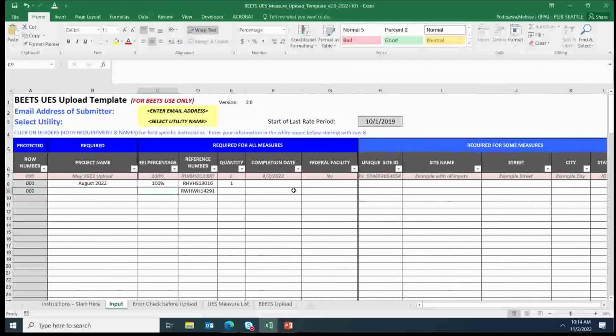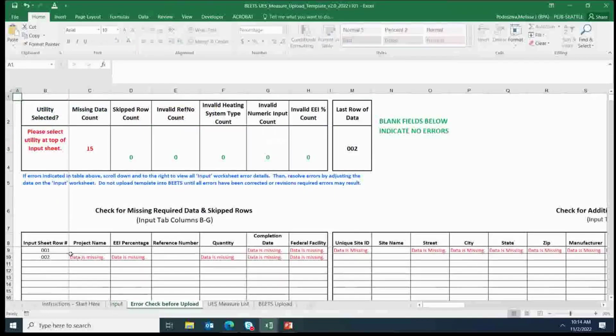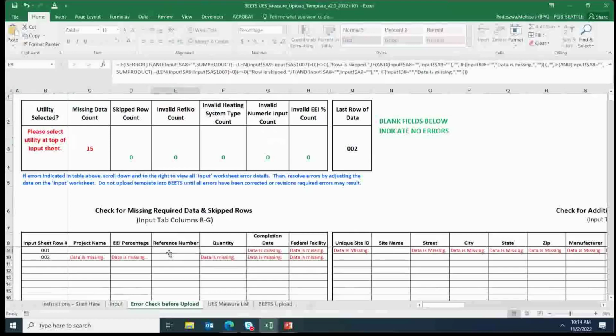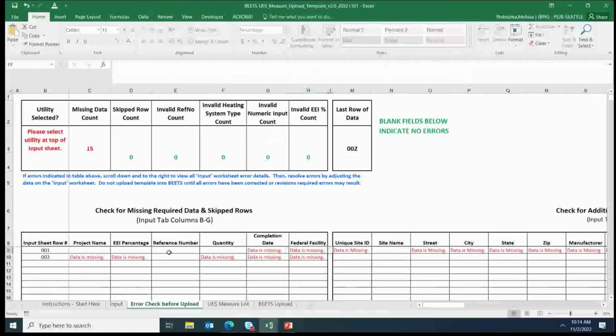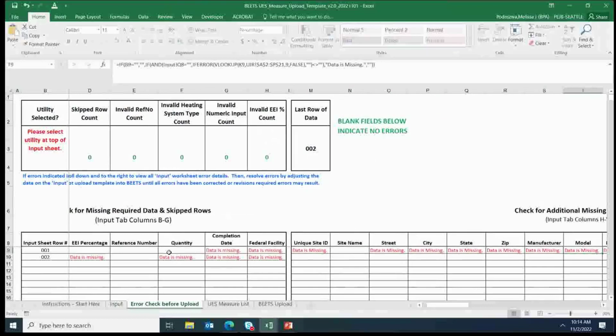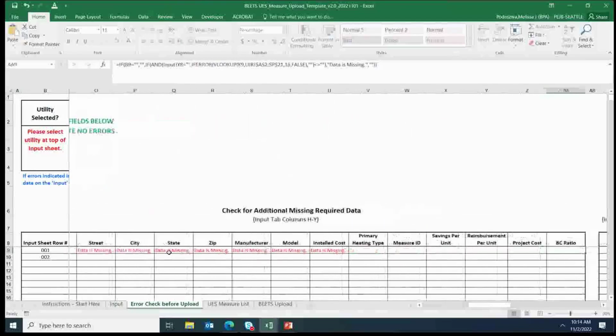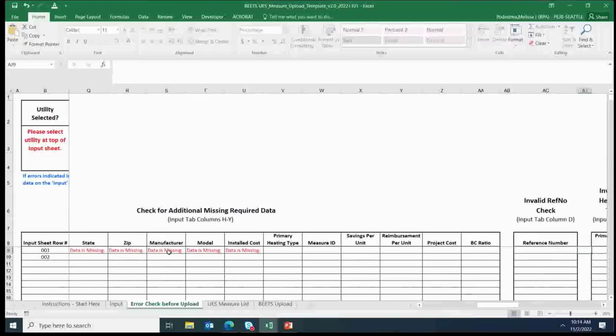Now the second feature we built in for validation is an error check. So this tab you can click on and you'll see wherever data is missing. So completion date, as you saw, I only filled in a few of these fields, but you can see where you're missing something. It will give you a count at the top that tells you, hey, you've got to go find these places and fill this in. And this way, you can run through and do a quick error check, similar to how you would use the summarizer today, but this is more about what data applies to each RefNo.